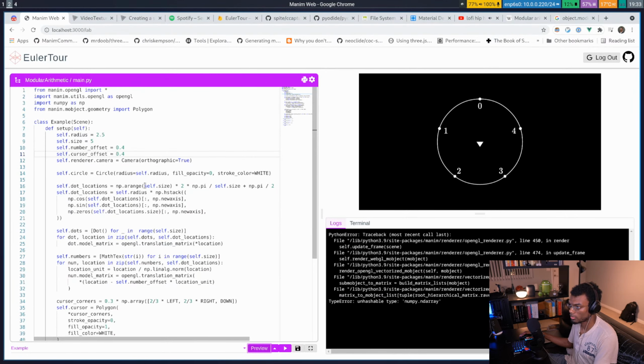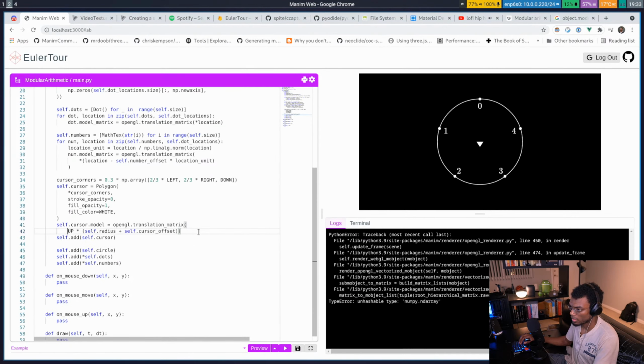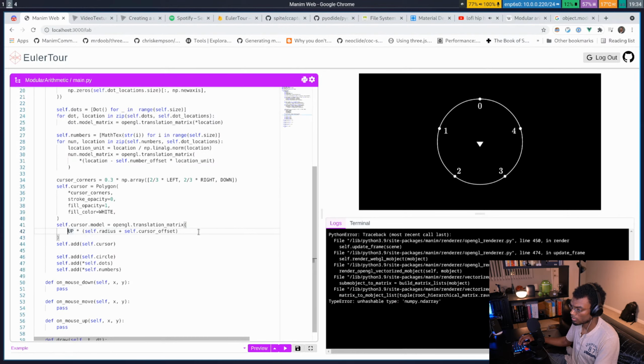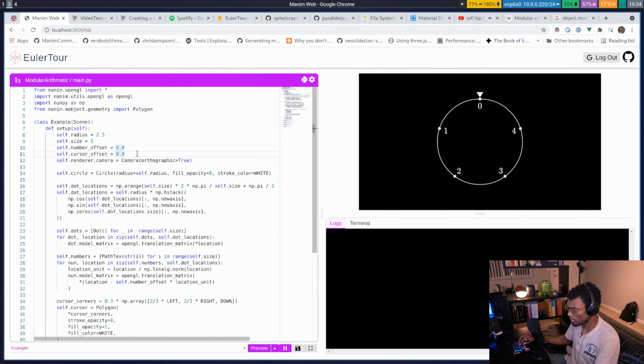And that didn't work. I need to do star of this. Maybe they should just take a numpy thing. And that needs to be larger.